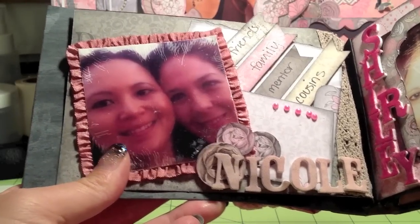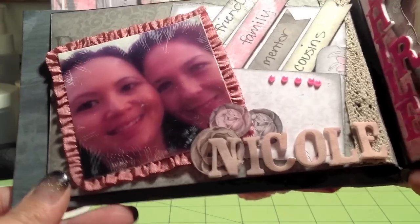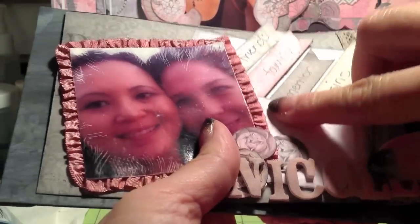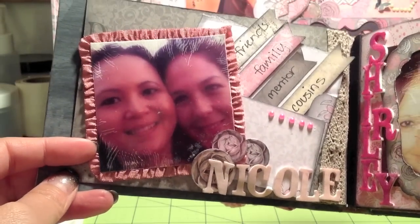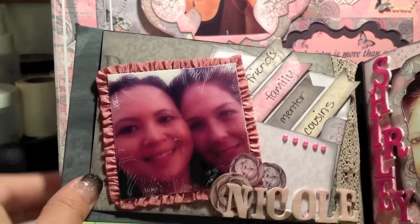So this page is my cousin Nicole. I had made up little banners that say friends, family, mentor, cousins, because that's what we are. Nicole is my cousin who is pretty much like a sister to me, and I grew up looking up to her. She's about 6 years older than me. As most of you know, I'm a distressed, grungy kind of person when scrapbooking, so in all the pictures I took the Prima tool and scraped along the edges.